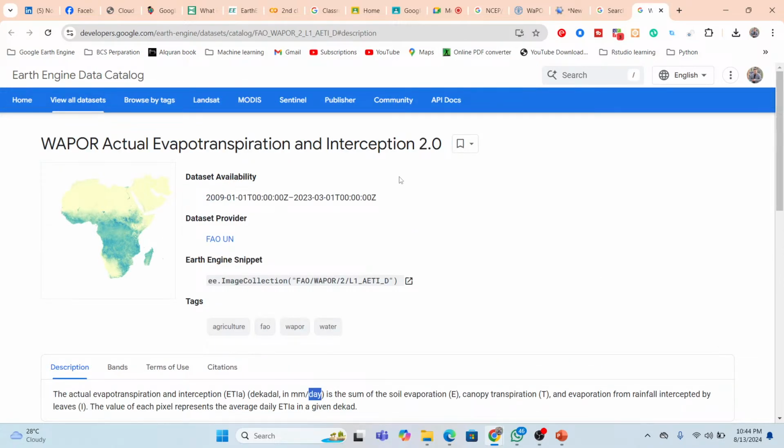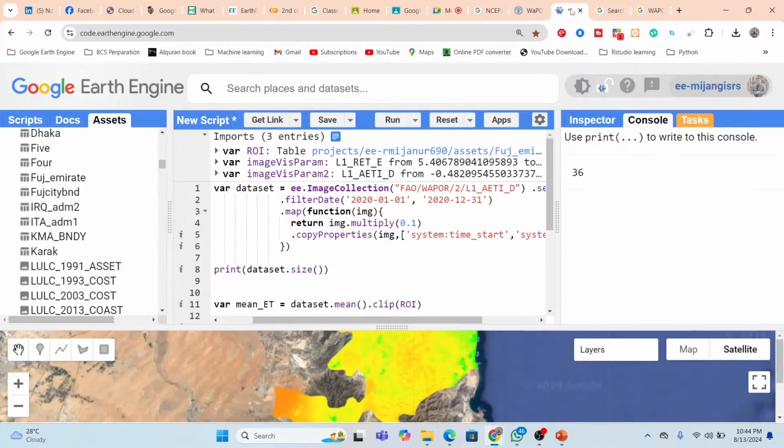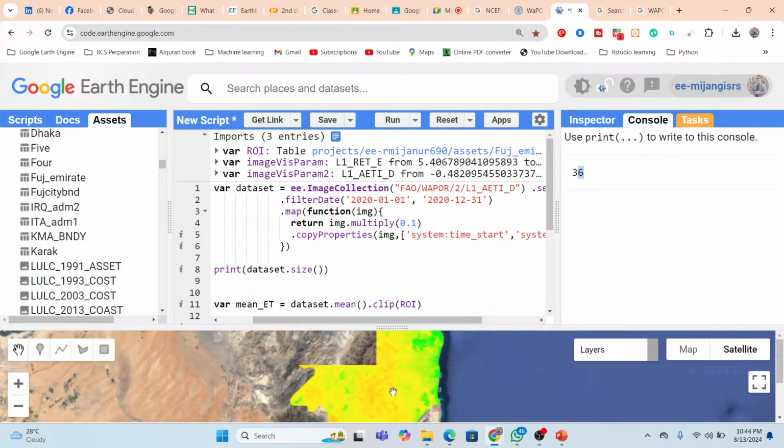I think we have already done it for mean. We have given that code as mean, Mr. Rahman. That means average. Yes, we calculate the average. Of these total 36, we just average and create this type of thing for 1 year.